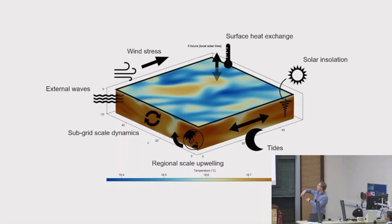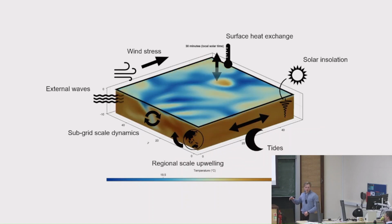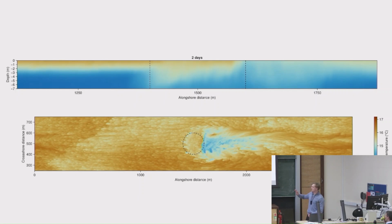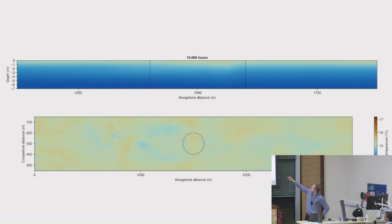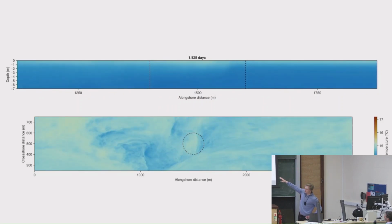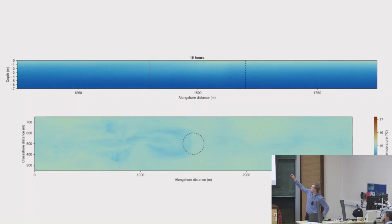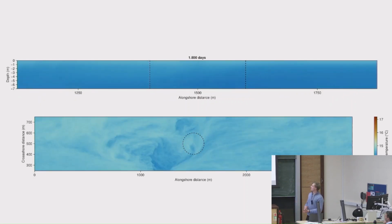So I've been putting all the different pieces, like the wind stress and the light and the surface heat exchange, together to replicate the physics of the background environment. This is not finished work, so it isn't quite correct, but if we then put the kelp back in, between the lines on the top is where the forest is, and the color is the temperature. You can see that as the flow comes through the forest, on the far sides we have a strong stratification where it's warm at the top, but as it comes through the forest it causes it to mix down, which would bring more nutrients to the surface, and that could enhance.